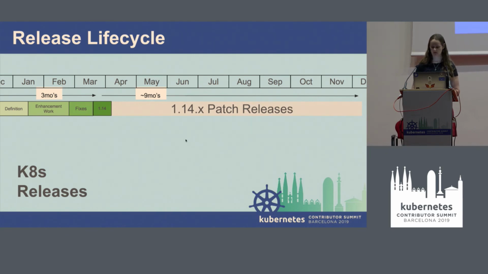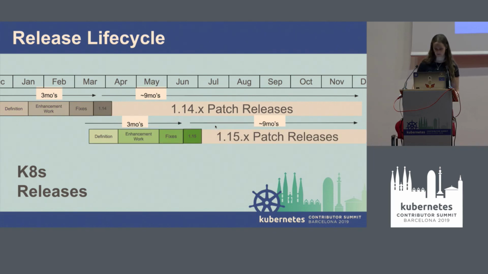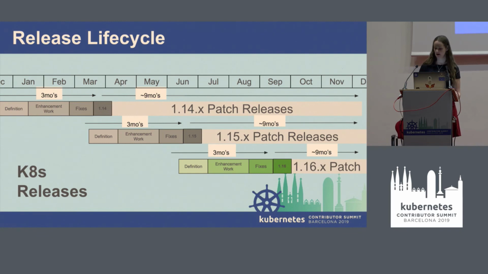So we're in May right now. We're currently working on 115? I actually lost count. And 114 patch releases are coming out. So this is current. And then, oh, here we are, right, 115 and 116 is being worked on currently and will be continued to be supported for 9 months after it was cut.